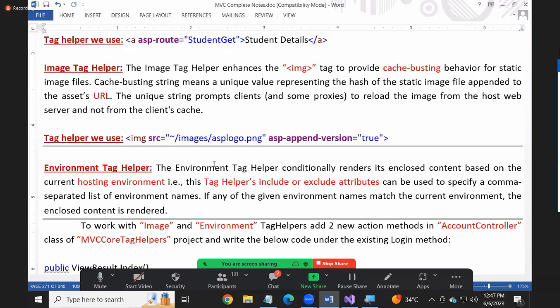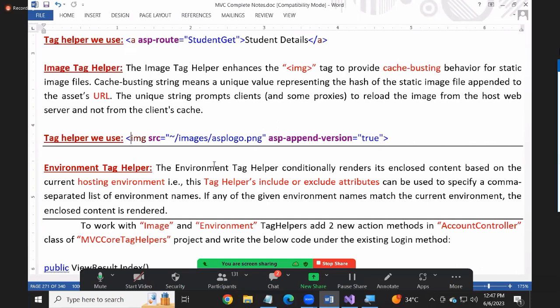What it will do, based on the image, it will generate one key value, and that value is appended to the image name. Suppose the key value is 1, 2, 3, 4, just for example.